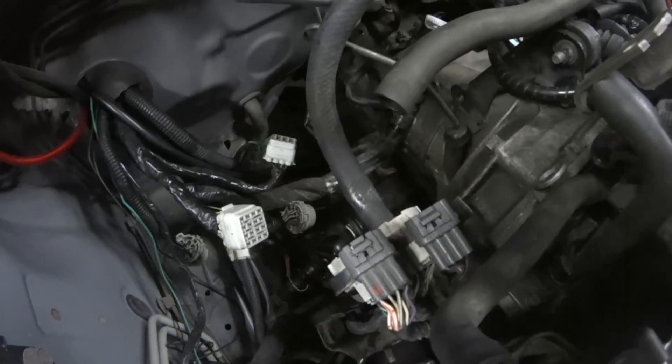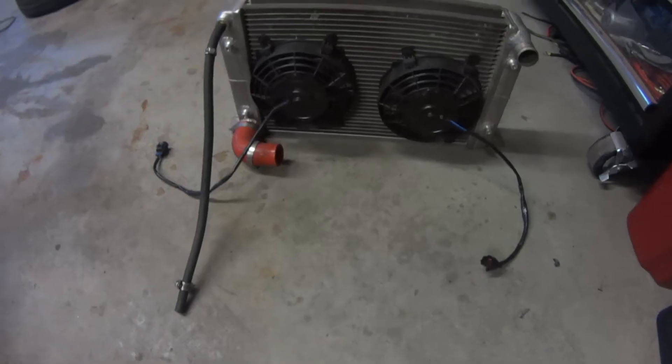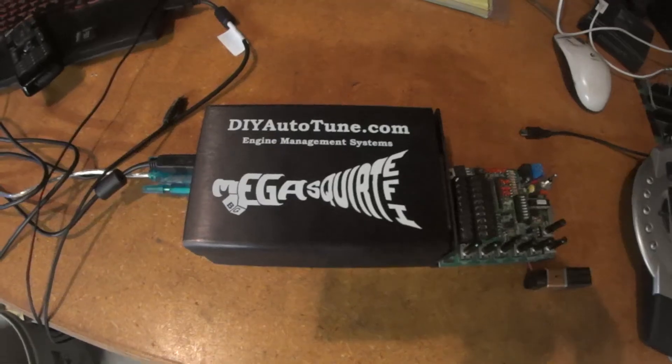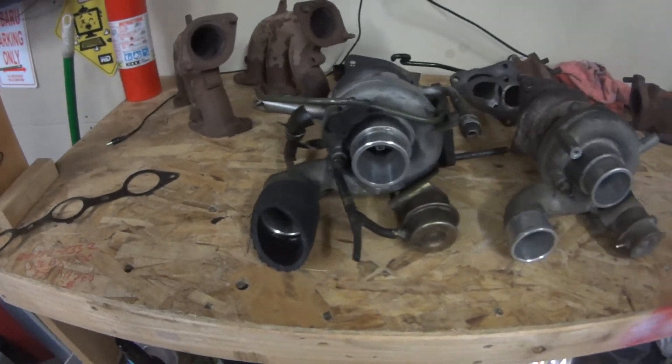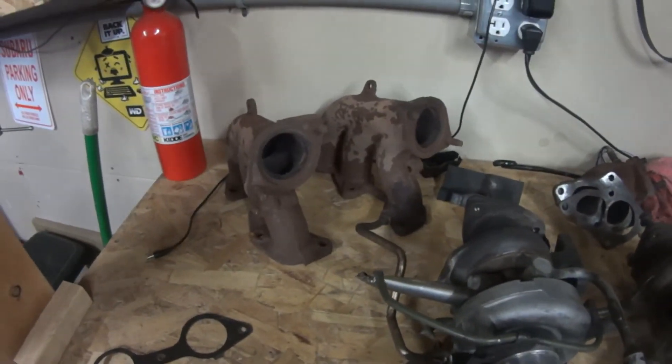So what's left? Next time we'll work out some wiring, top off all of our fluids, put together our coolant system, install our radiator, and see if it fires up. In future episodes we'll work on our MegaSquirt ECU, as well as figure out how to fab up our twin turbo setup. As always, easy on cars.